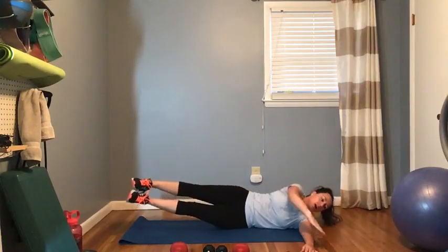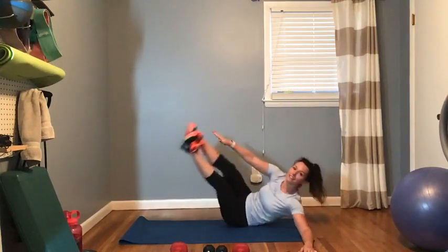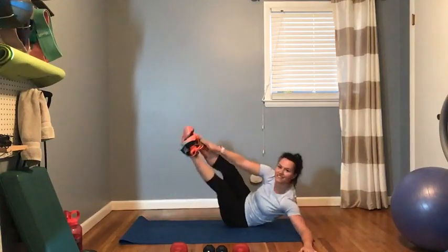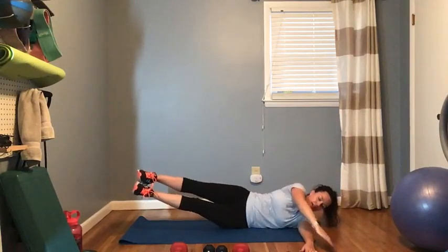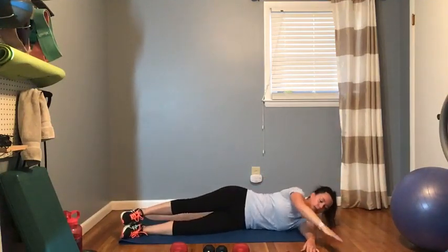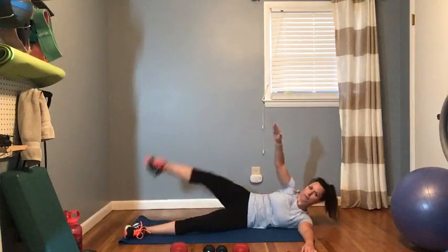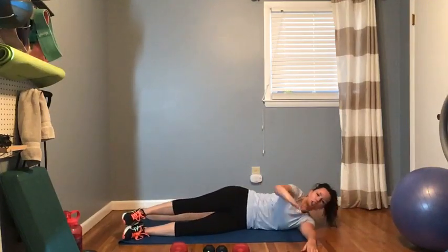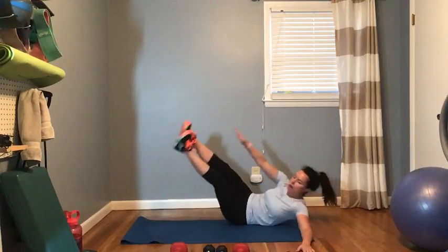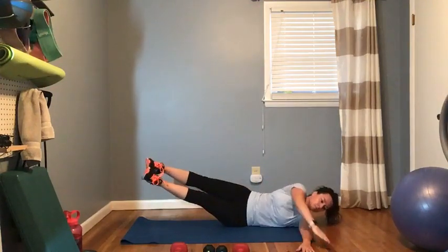And then we have a push-up combo that we're gonna do for 90 seconds. That should be tons of fun. Breathe. Can you keep those feet up? If you need to come all the way down, tap, lift the top leg, reach, and crunch. That's good too. That's a perfectly awesome modification.